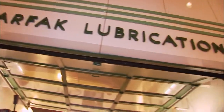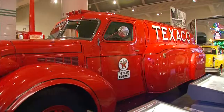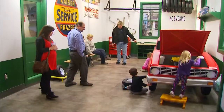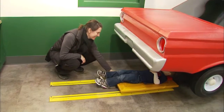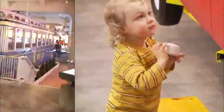So this is another new aspect of the exhibit that we're in, the Texaco station? That's right. So the Texaco station has been in Henry Ford Museum before, but like I said, there's an all-new level of access to this exhibit that we haven't had in the past. And, well, here's a good example of access. The door is open. You're allowed to come in, and we've got it set up as a great kids' hands-on area where they can try their hand at repairing the car behind me with tools and be able to check the oil and even change the tires on this little car. How much fun!